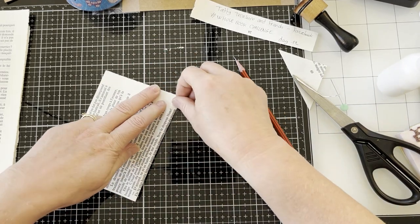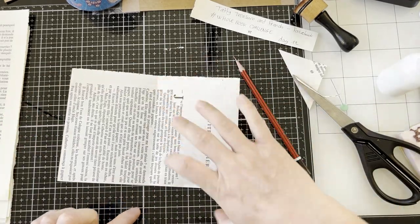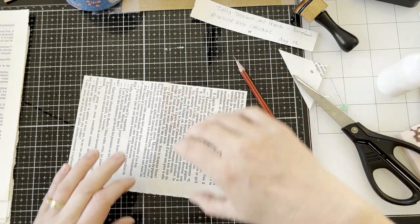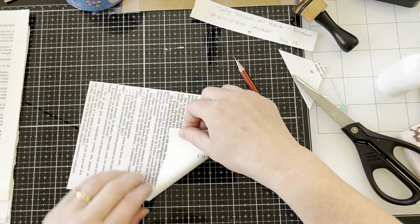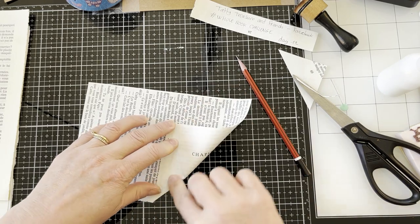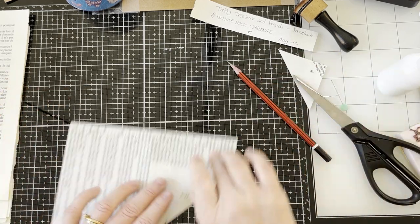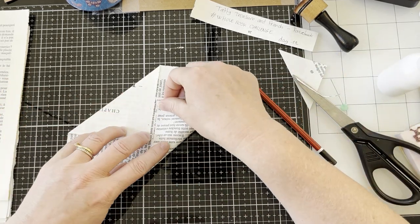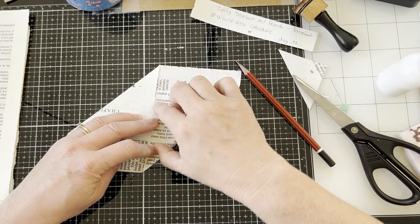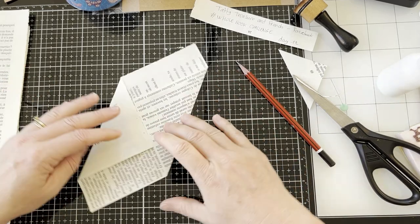So you will see that if you put a good crease here, the middle is showing, and you don't need to have your ruler once you have made one, two, and three envelope. It's really simple. You don't have to take your ruler. You just have to align this part and this part here. It is that easy, okay?